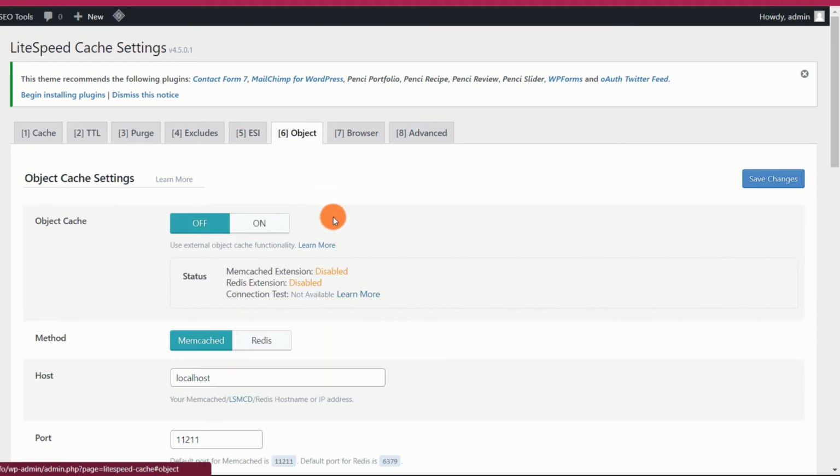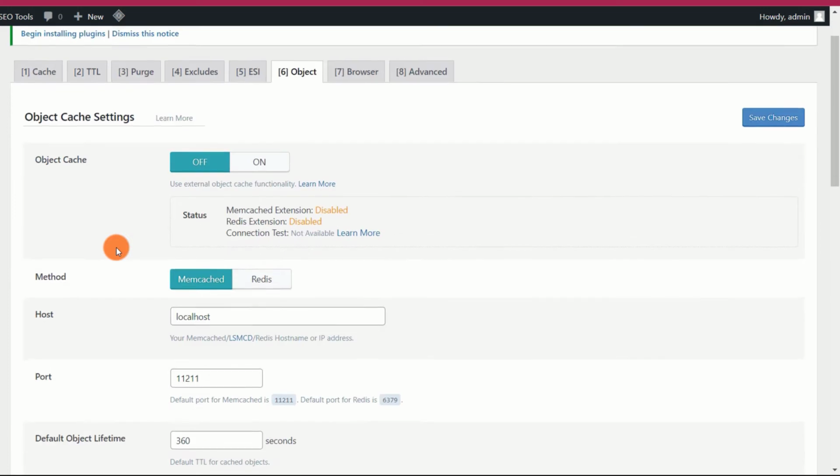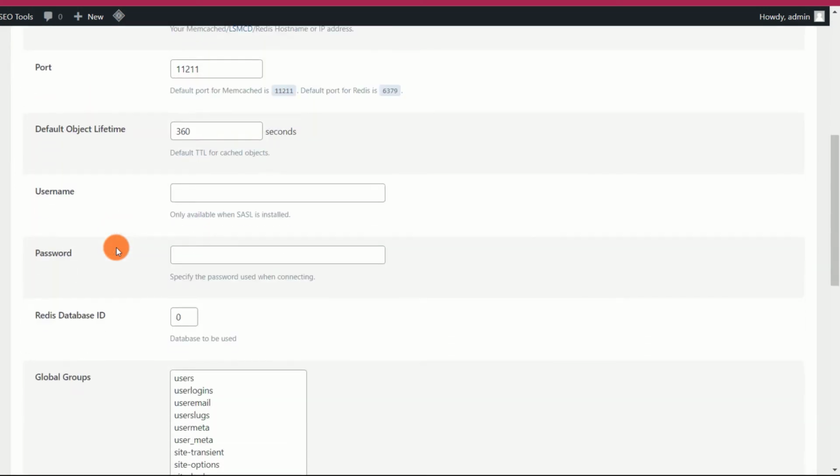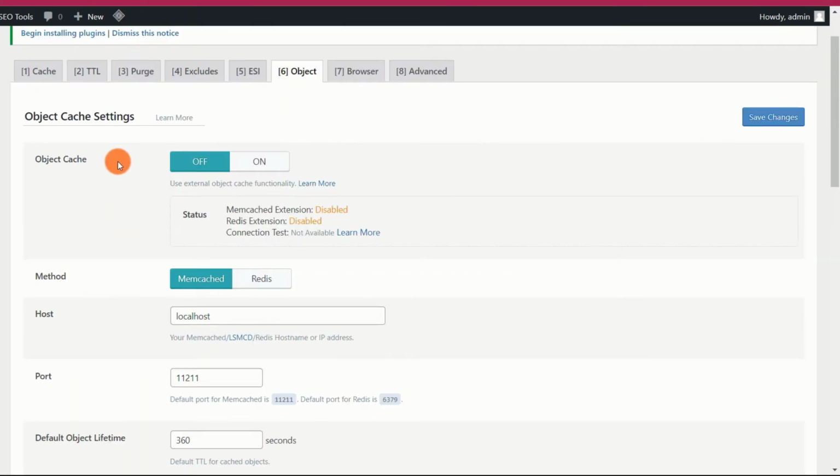Cache object tab. Unless your web hosting provider permits object caching or unless Redis or Memcache are enabled. Therefore, if you are unsure whether Redis or Memcache is installed on your server, you should avoid tampering with this one. If you have Memcache installed, the following are the settings to use. Object cache activated. Bear in mind that I have Memcache installed. If you're unsure whether it's available on your server, simply contact your host. That is also okay if Redis is enabled. You can activate it. Method. Though Redis is the preferred approach, Memcached will suffice if Redis is not available.